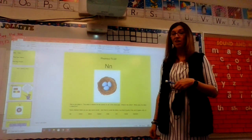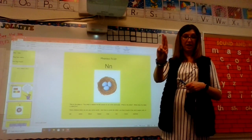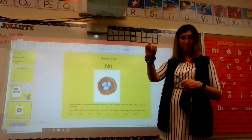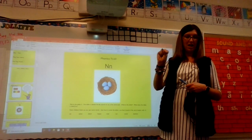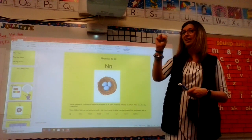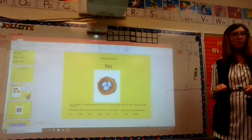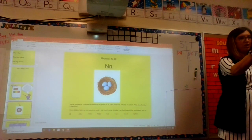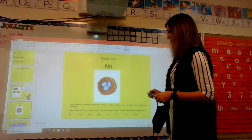Here we go. I'm going to say a word. Here's how you do an N. You put two fingers up like this, and then you close them over your thumb. There you go. Your thumb kind of tucks through. So you have two fingers, tuck your thumb under, and close it. Just like that. That's an N. Like this? Mm-hmm. Like this. Two fingers. Okay, yep, just like that.